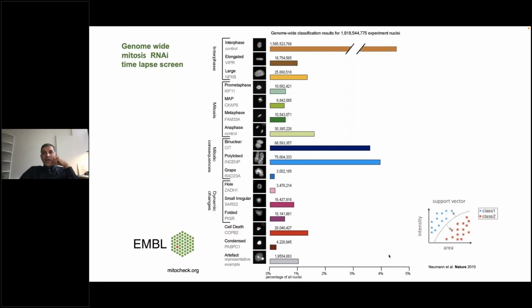However, in genome-wide mitosis RNA screening conducted at EMBL in Heidelberg, we faced many more complex chromatin phenotypes. And at this time, we used support vector machines as trained classifiers from extracted nuclei features to determine the separating borders between phenotype classes.